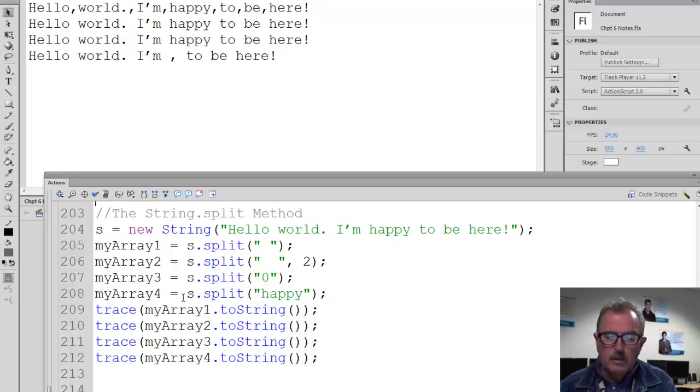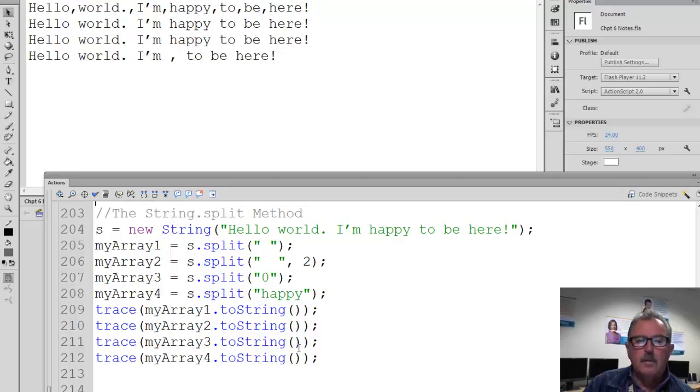In this example, these 4 arrays are used by calling split several times on the string object. Then we're using the toString method of the array objects to output the values in each array so that you can see what's in them. The output of this script can be seen right here in the output window within Flash.